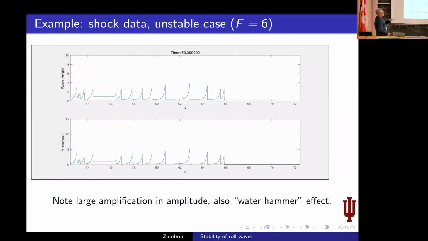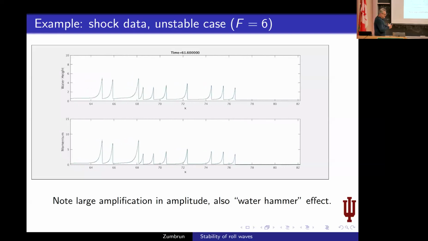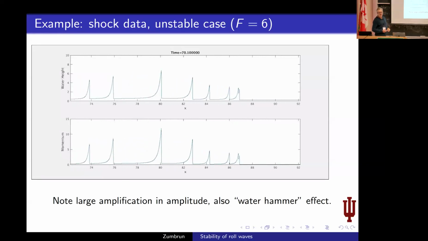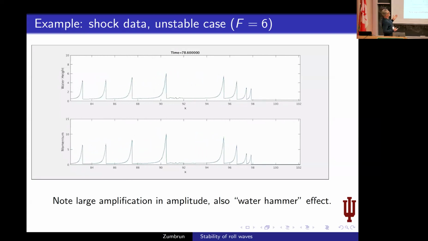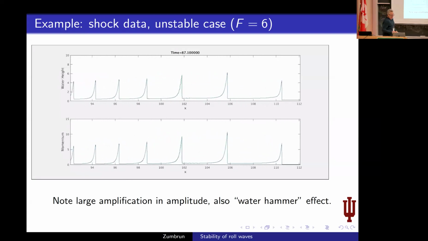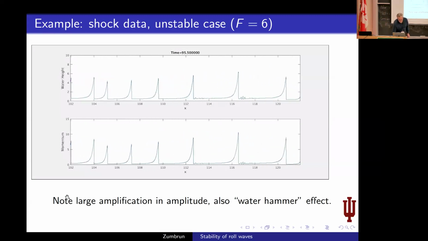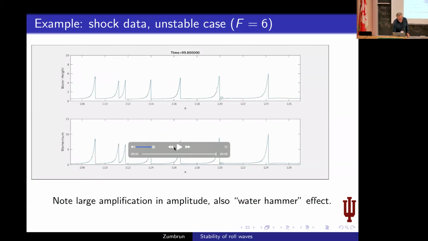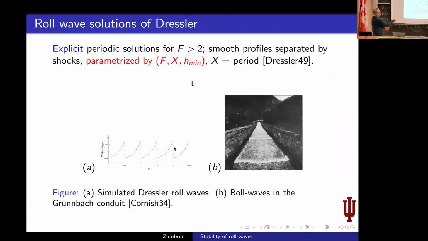It has a linear instability forming oscillations, but then a nonlinear saturation into some kind of pattern. And as we wait longer and longer, it looks more and more like what I'm about to show you. Let's see. More and more like this. Then this is an exact solution of the Saint-Venant equations found by Dressler in 1950 or so. That was actually issue number 1 of CPAM. It's in there. Yeah, nice. Very nice. And here's a picture of the phenomenon.